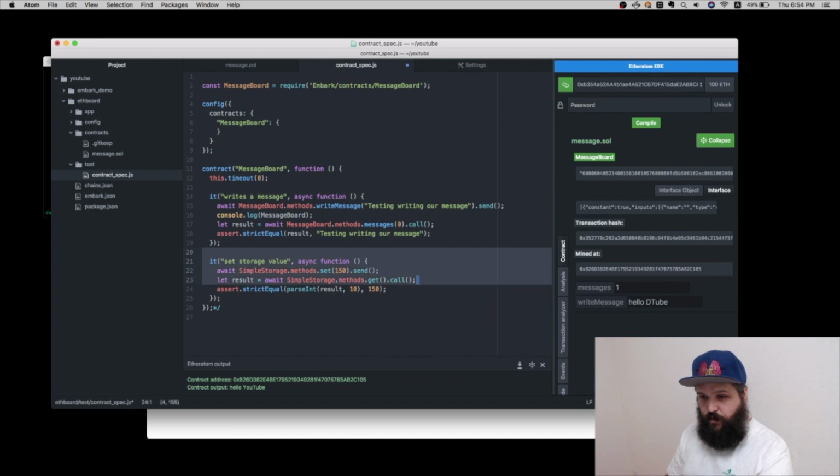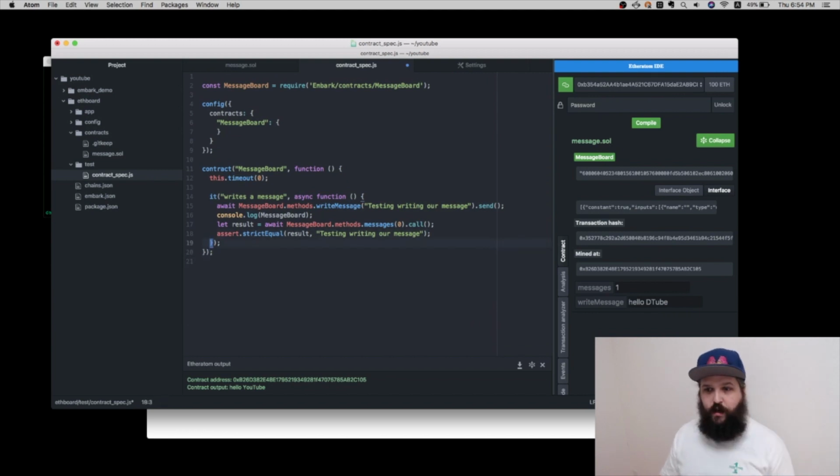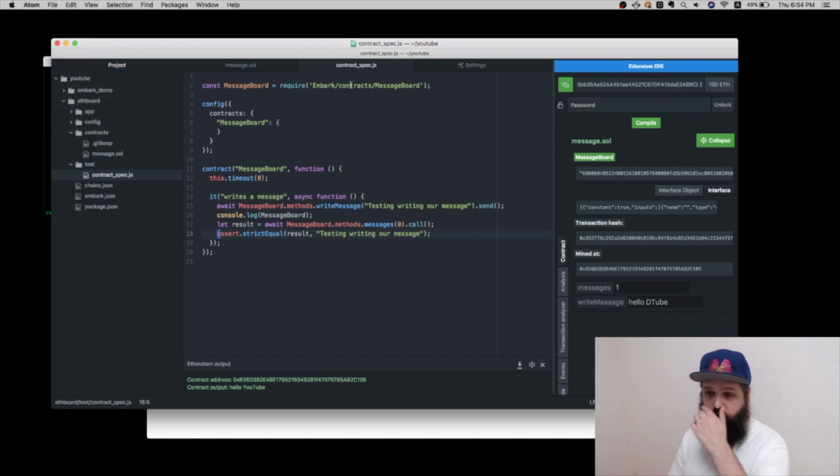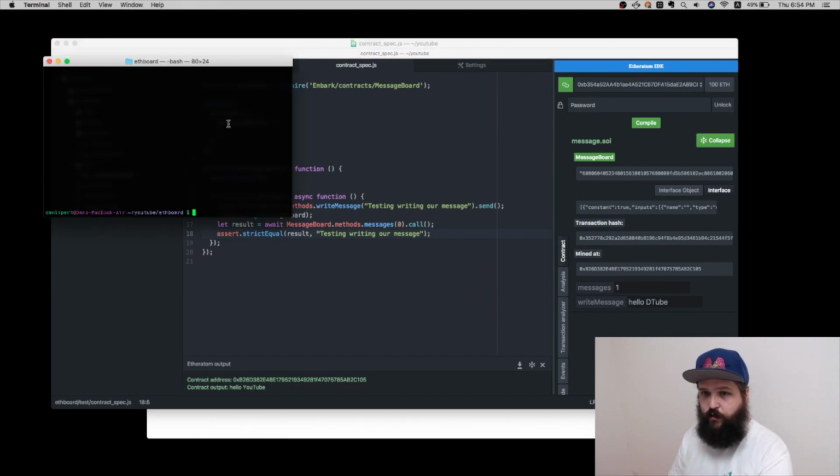All right, and then we don't need this, so we're going to delete it and get rid of that, which is the initial comment block that was there, commenting out this entire file. All right, so we'll go ahead and we'll save that. And now we're actually going to want to run this test. So what we're going to do is we're going to go back into our console.